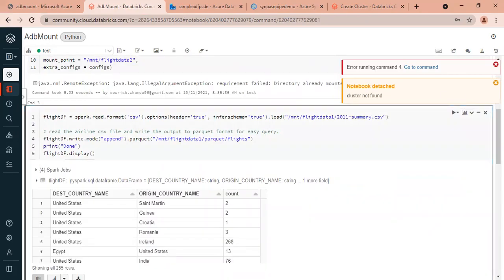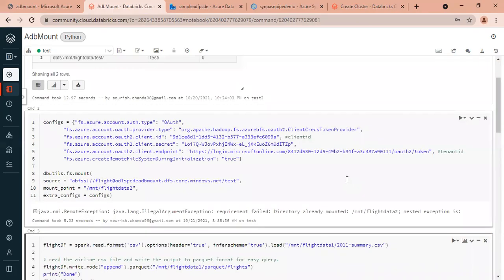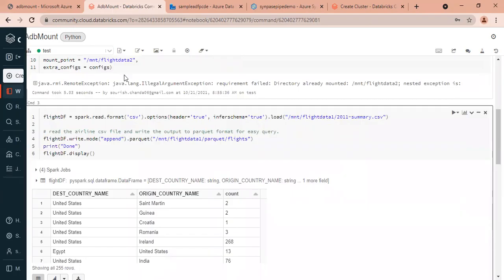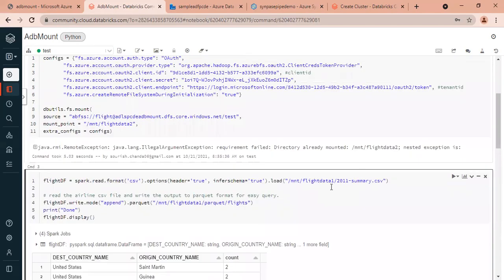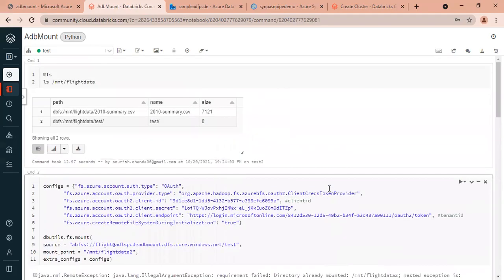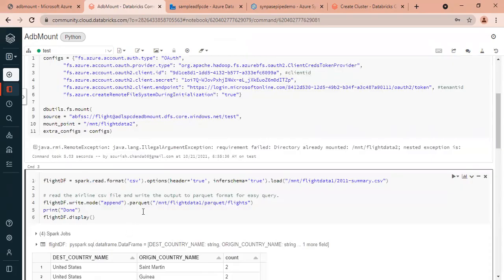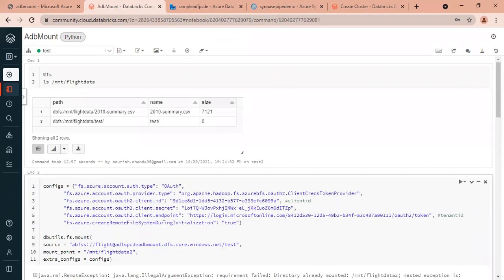Getting it? This mounting and all, you can understand in terms of the exam, and otherwise it will usually be done by the infrastructure team, but you should know how to mount it. Using a service principal, you mount this. That's it. You can upload a file and try to mount it yourself and see how it goes. I'll share this content right away so that you can go through that and see.